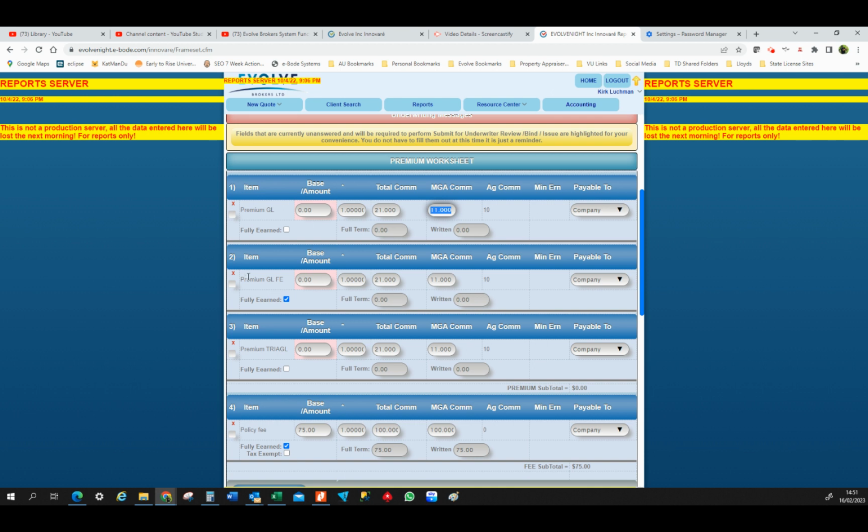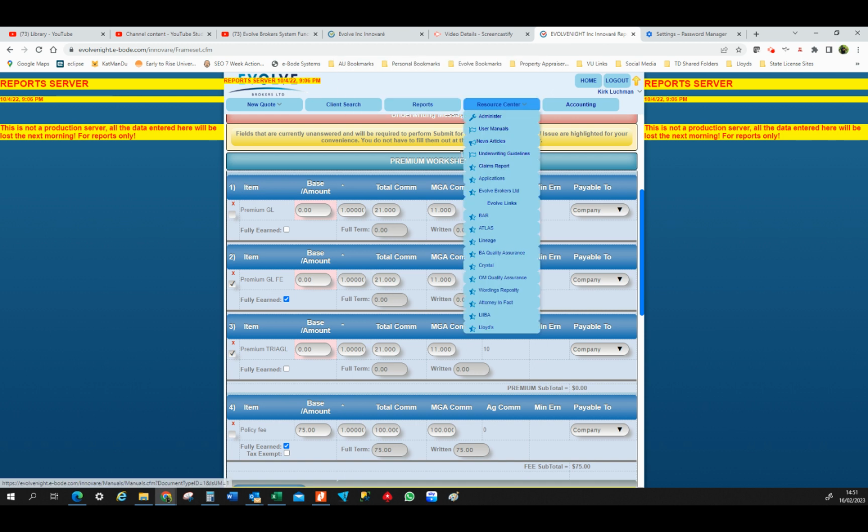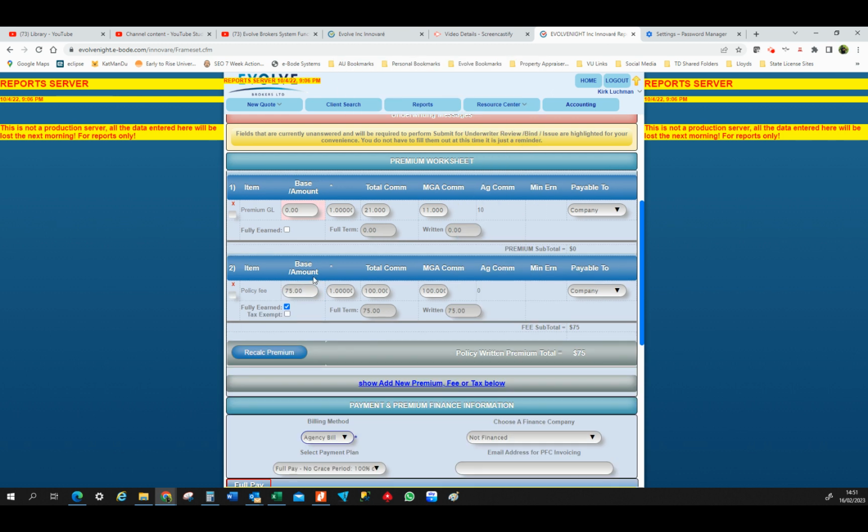In the system, all of our quotes have a fully earned option. They also will offer TRIA as part of the quote. To remove these, you simply click on the boxes there, hit the X, and they go away. And now you're left with a fully customizable setup quote that all the settings are the same. It will bill 100% correct every single time.